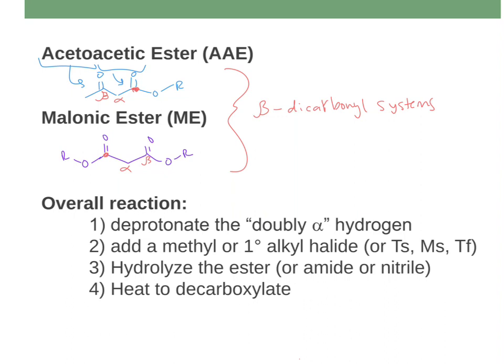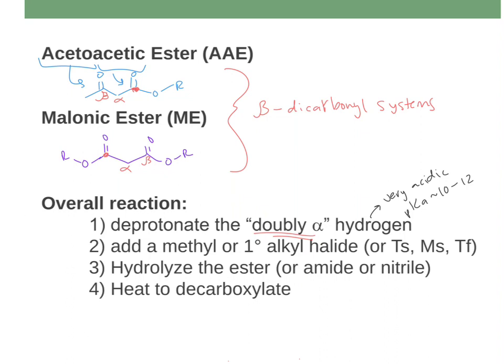Why is that important? Because that is going to give us this doubly alpha hydrogen, right? And I've said in the past that this doubly alpha hydrogen is very acidic. And by very acidic, I mean for a CH bond, right? We're talking pKa's of around 10 to 12 or so, depending on if it's an ester or an aldehyde or what the combination of these carbonyl things are. So they're relatively acidic, right?